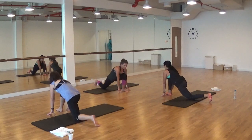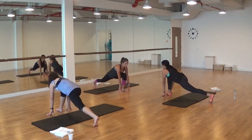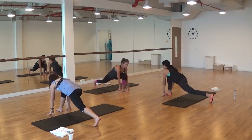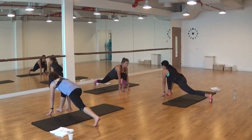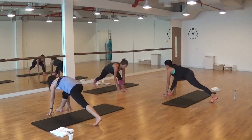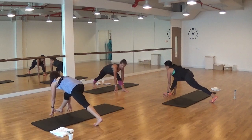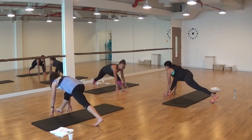And then tuck your back toes under and lift your knee up off the floor. Pushing your hip towards the floor, your front foot and your back foot towards each other to deepen the stretch. Making sure your back's straight. And then stretch your right leg up, giving your hamstring a stretch and push your back heel towards the floor. Making sure that your head is in line with your tailbone. Don't worry if you can't straighten your front leg.